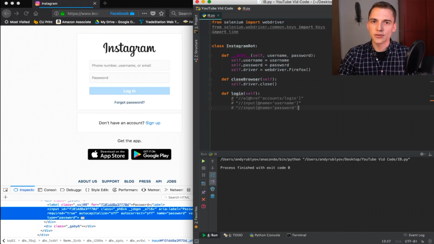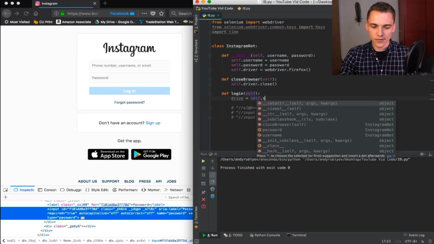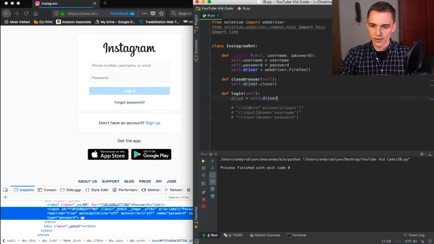Okay, now that we have our hrefs, this will save us a lot of time from going back and forth and trying to figure out what information we specifically need for our Instagram bot. So the next step we can do is try to launch the Firefox browser and navigate over to the Instagram page. To do this, we will need a WebDriver first, and to make it a little easier, I'm going to define the WebDriver for the class as driver by typing in driver equal to self.driver.